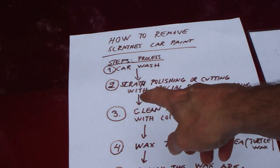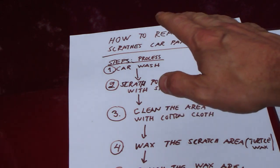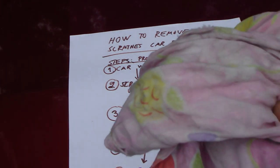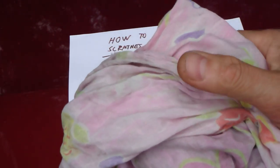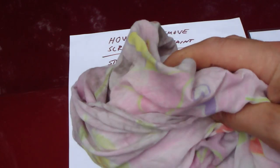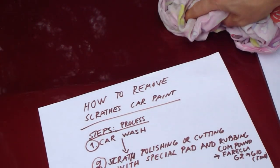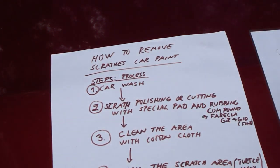And then when I have made that, the next part is to clean my sanding area with a cotton cloth. It is best when we have a white, soft, clean cotton cloth, because we need to polish all this Farecla material away.